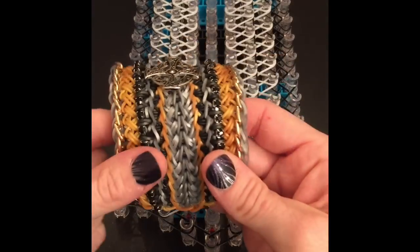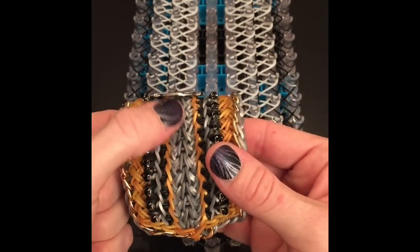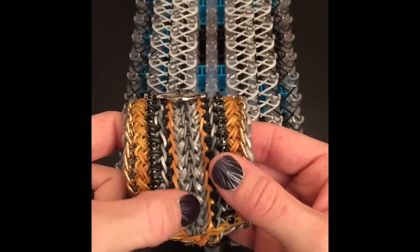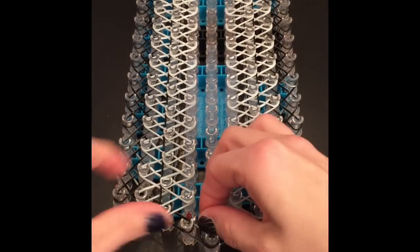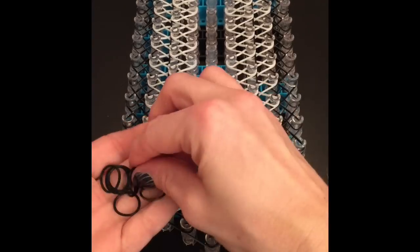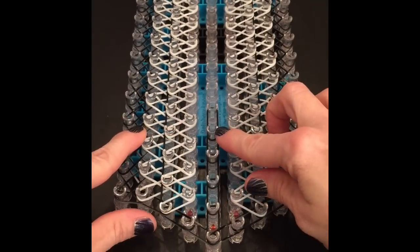But that's what this single chain up the center that I did in silver, or yeah, some silver Ellie, I'm going to do in black. But that's the next step. So you're just going to do a simple single chain all the way up. And I'm trusting that you know how to do that. So I'm going to let you be.